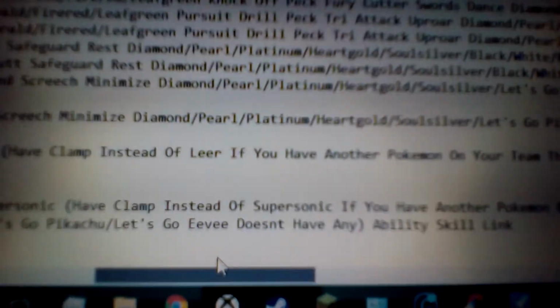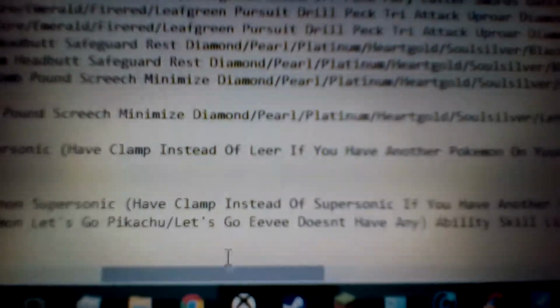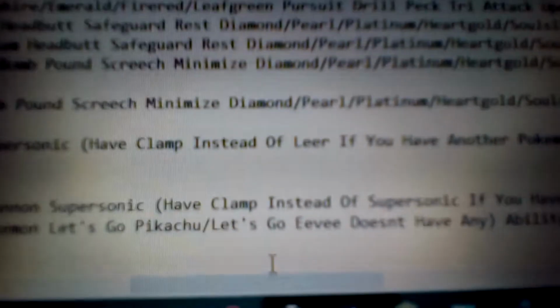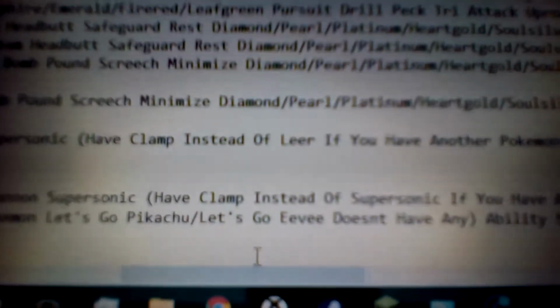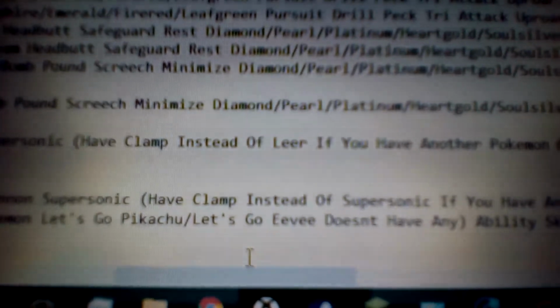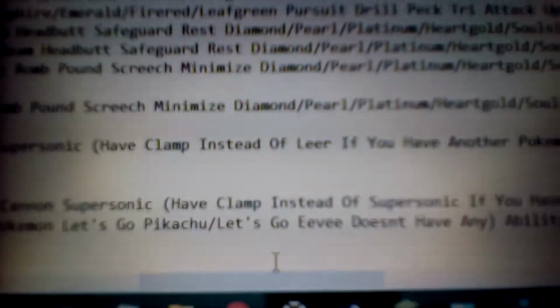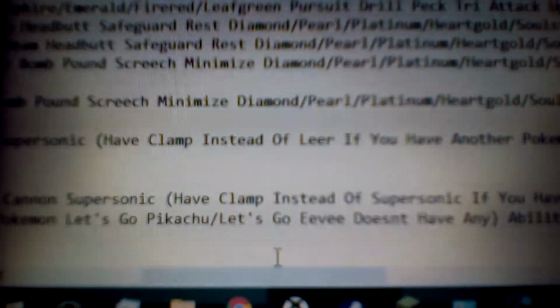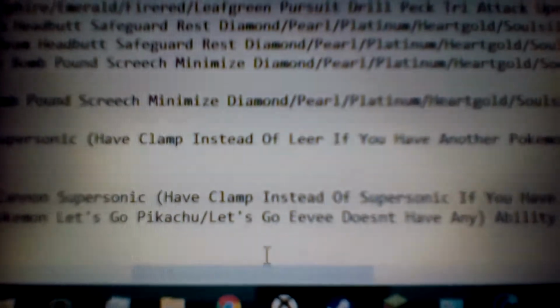In these parentheses you can see it says have Clamp instead of Leer, because Clamp has at least 90 accuracy. It's an attacking move, and like I said, Supersonic has horrible accuracy, but I don't mind having those moves on my Pokemon. But with attacking moves you want to make sure they always have 90 accuracy, otherwise you're not going to land them most of the time. It's not going to be that great. So you want to have this move.